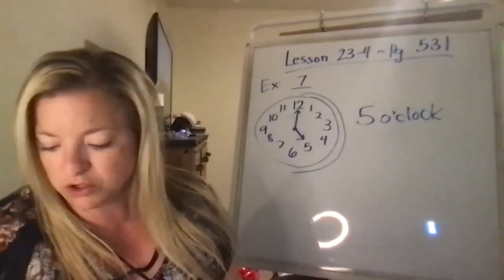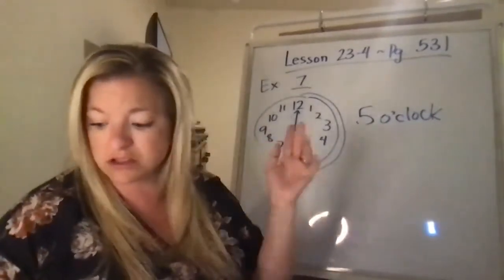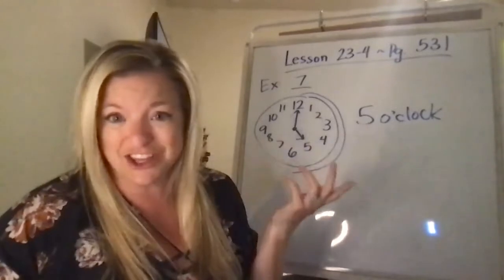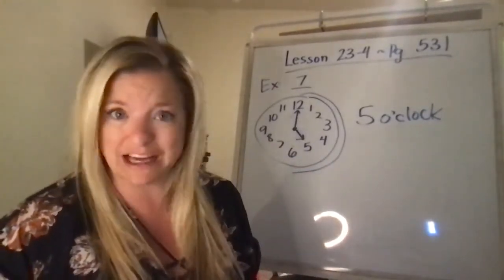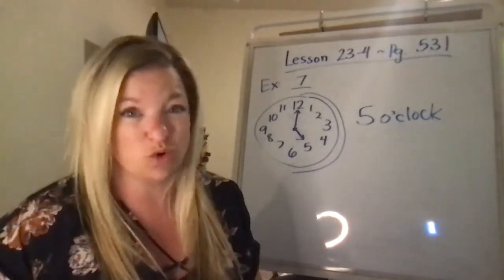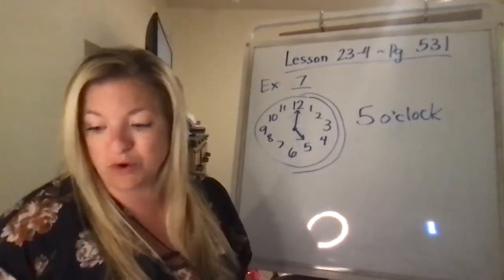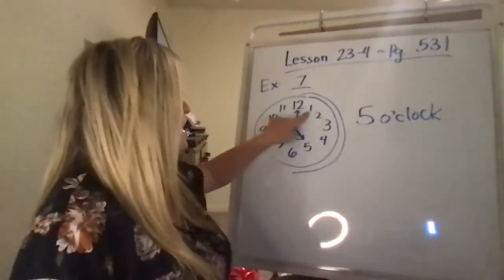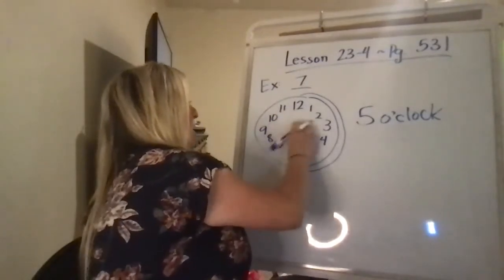Number 4, circle the clock that shows 10:30. Well, I'm not going to draw all these clocks, but I'm just going to show you what 10:30 looks like. The first clock, the minute hand is pointing at the 12. Is that 30? No, that's o'clock, so it's not the first clock. Then the second clock, the minute hand is pointing to the 3. That's 5, 10, 15. That's not it either.